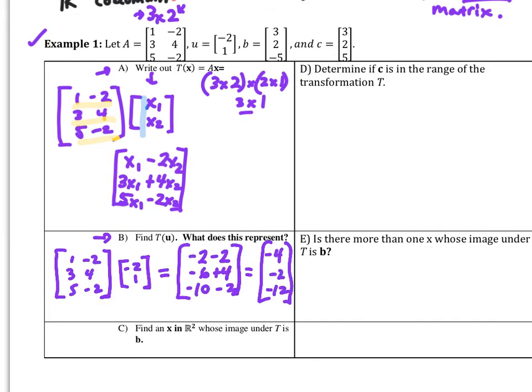Part B says let's find T of u. So that's A times u. So if I multiply that out like we just did, then I end up with negative 4, negative 2, negative 12. And then that would be mapping this vector from R2 over to R3. And notice that this matrix is a 3 by 2. Okay, so you need a 3 by 2 transformational matrix to move from R2 to R3. Rows would be where we end up and columns is where we started from. Domain, codomain.